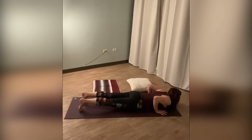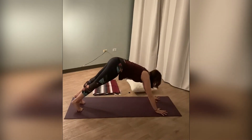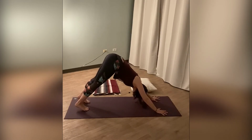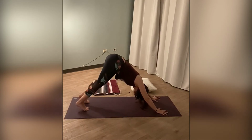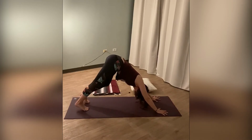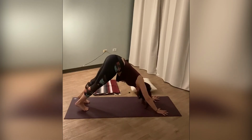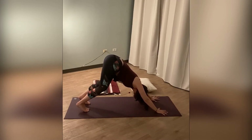So take one more big breath in. Exhale, breath out. Inhale, push that floor away. And then exhale, press back. Downward facing dog. Maybe start to bend your legs here. Get a nice stretch in the back of the muscles. Maybe start to walk your hands and feet so that they're in a comfortable position for you. Bend your knees a lot.